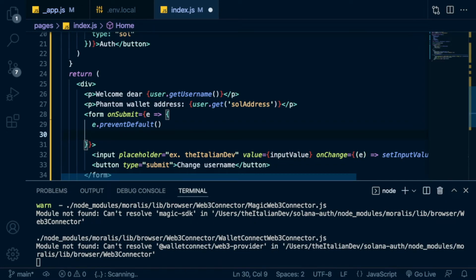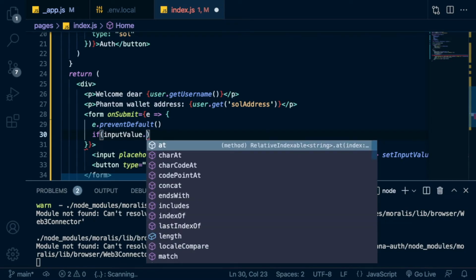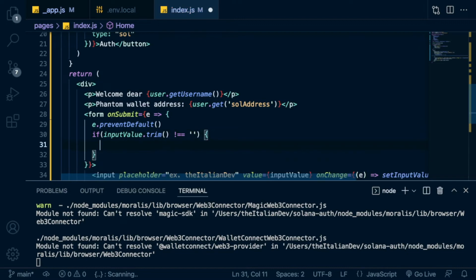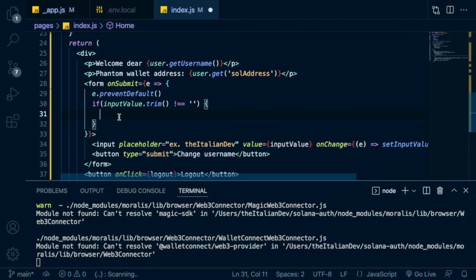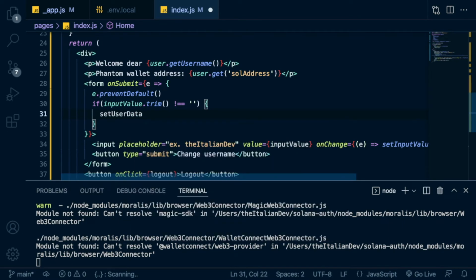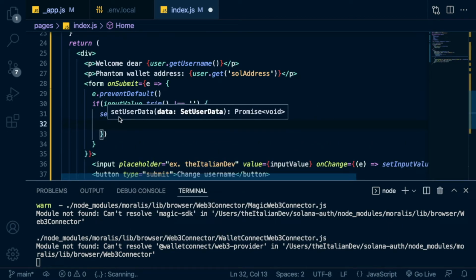So let's do just a simple check, but it's not the main subject of this video. Let's say if inputValue.trim is not equal to an empty string, so if we have a value that is not an empty string, let's call setUserData and pass an object.